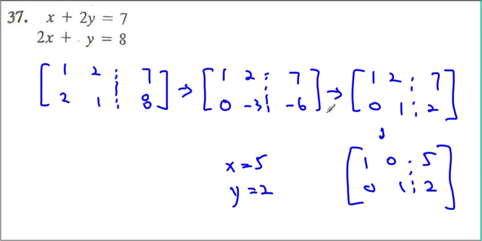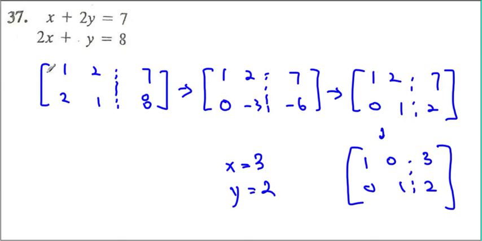Oh, my bad here. We made a silly mistake, because we multiplied this one by negative 2, and I forgot about that portion. So then instead of getting 5, we would have gotten 3, because 7 minus 4 becomes 3. So x equals 3 and y equals 2.